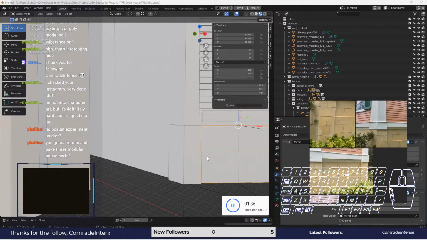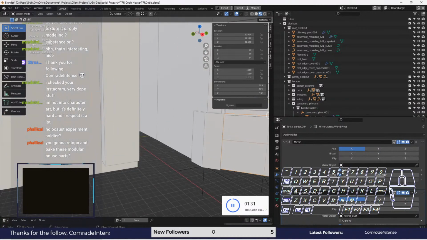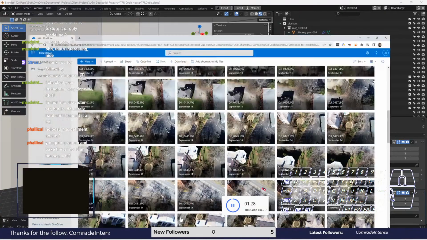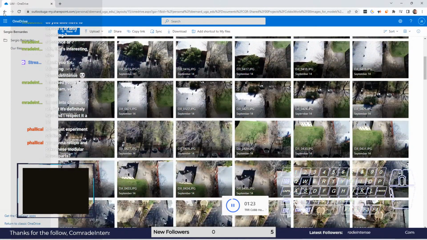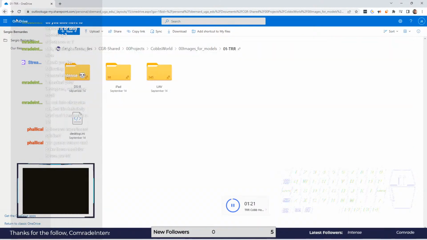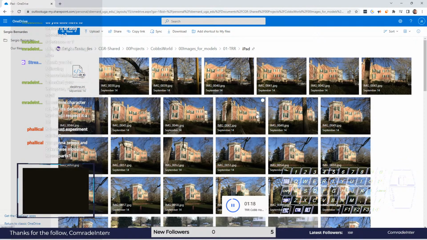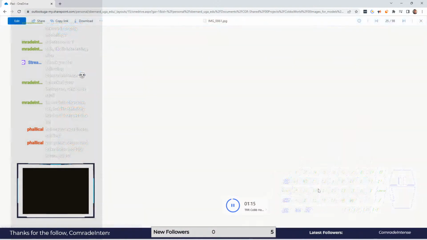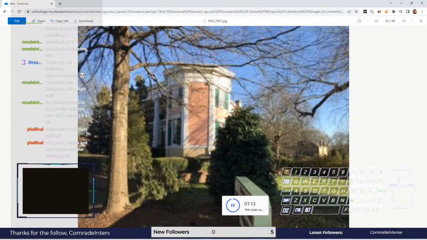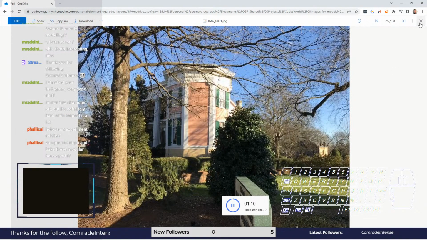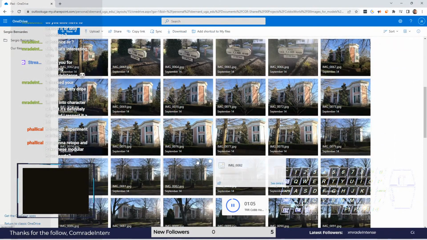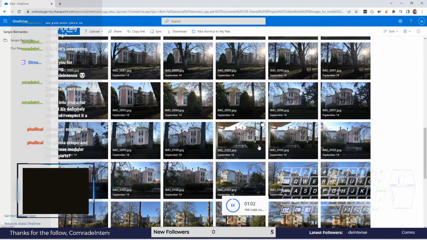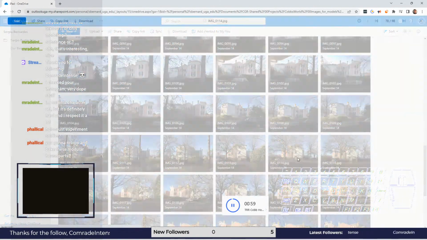This part in particular is really tricky because I don't have a lot of images from that area of the house, because the drone images were taken from high up and it's kind of hard to see. I have some other images. It looks like somebody walked around the house before they hired me. There's a bunch of foliage and stuff in the way. So parts of the house are kind of tricky to figure out because I don't know what's supposed to be there. I may have to actually take another trip out there.